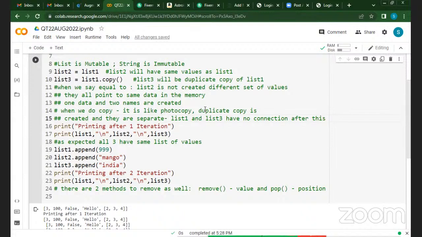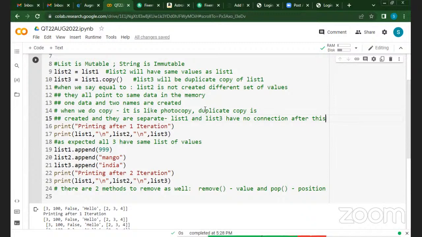At creation they are the same, but they point to different locations in memory, a different set of values. So whatever we did with 1, 2 is also reflecting, and whatever we did with 2, 1 is also reflecting. This is the difference between equal to and copy.